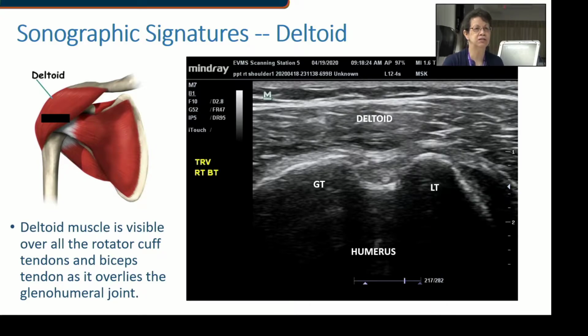And you should see the deltoid in every image because it's always going to have some of its fibers there. Now sometimes you'll cut through those fibers in a transverse or oblique line, and sometimes you may cut over them on a long axis line. And if you have already familiarized yourself with the general MSK, you'll know the differences of how the muscle will look when you're cutting through it in transverse and long. So let's go to the machine and our patient and have a look at the deltoid.